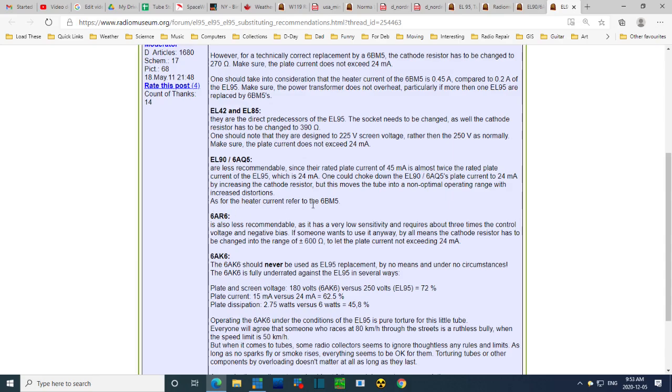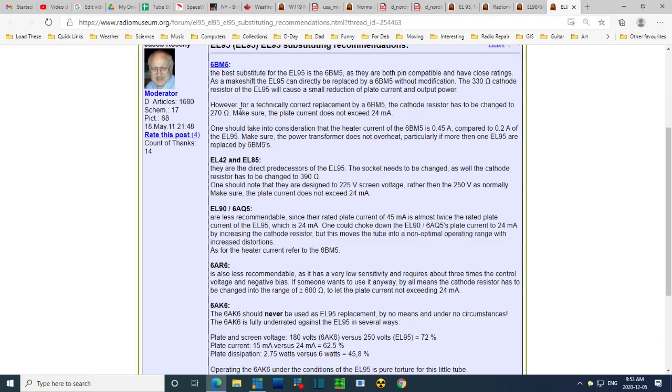As for the heater current, refer to the 6BM5. Okay, 6BM5. One should take into consideration the heater current is 0.4. Yeah, you have to compare it to a 0.2. So we're doubling the heater current on one of 5 tubes. So that's like a 10% increase in overall heater current. Probably not going to do any harm.